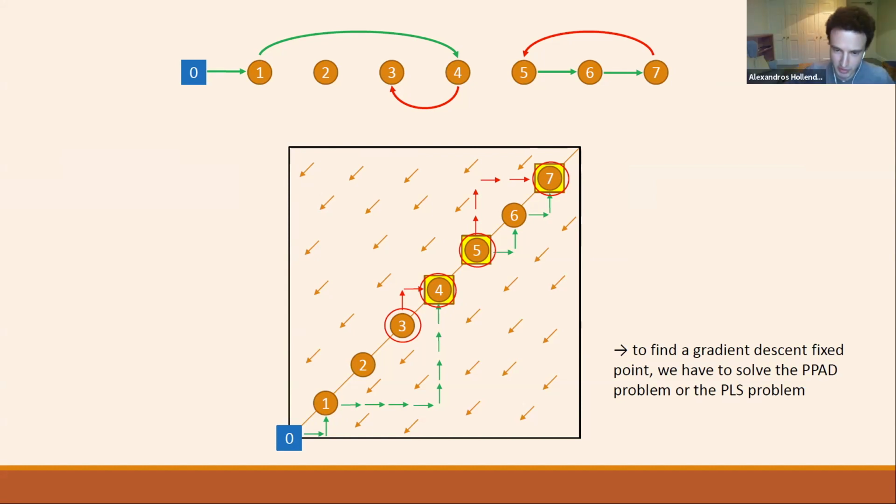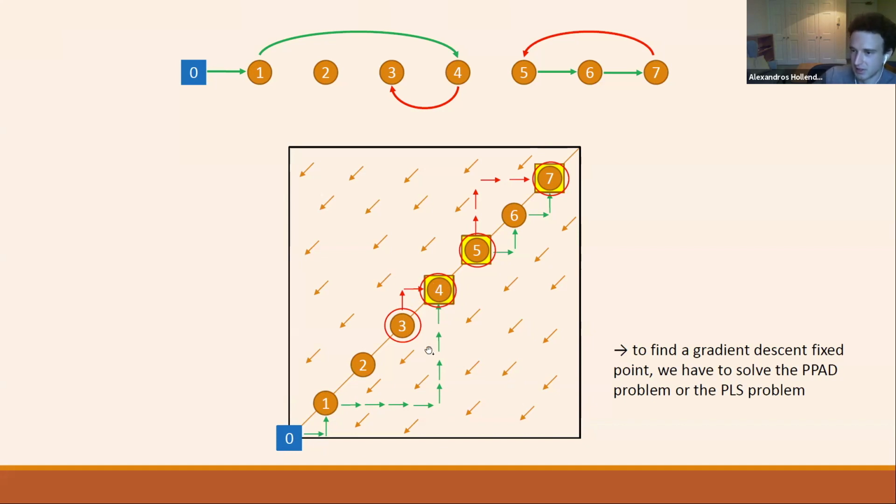Yeah, that's a very good question. Because of the way this is constructed, there is this path that always starts at the origin, as we saw. And now, how are you going to hide this path? You cannot just make it disappear into a cycle, right? You can create a cycle like this on its own, that's fine. But the path that starts at the origin is still going to have to end somewhere, even if it goes through this inversion that turns it into a backwards edge. The path is never going to just disappear, right? And that's the reason why you always stay in PPAD, and you cannot just show PLS completeness.